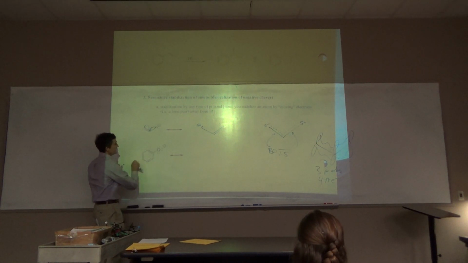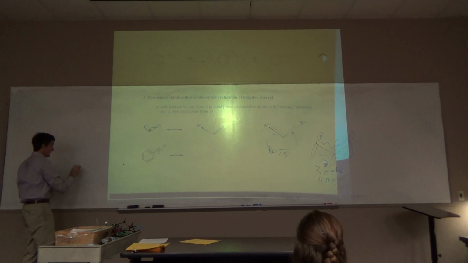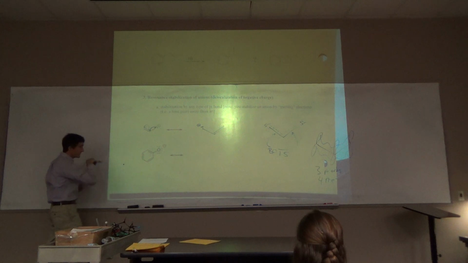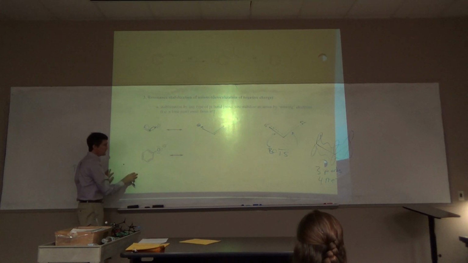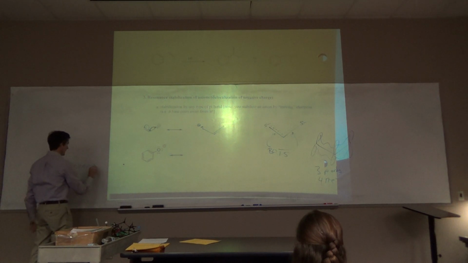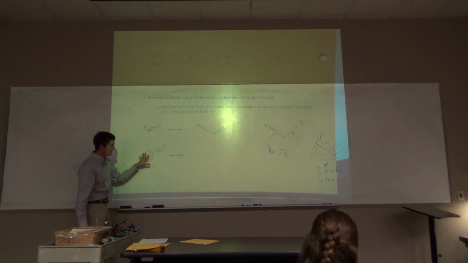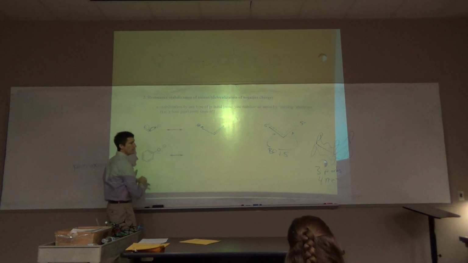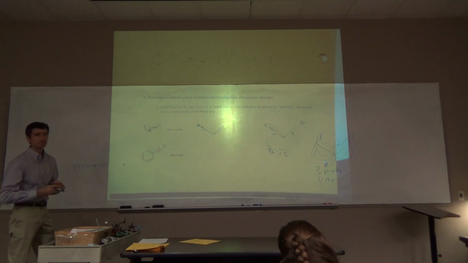Okay? How about this guy? Can you draw resonance structures of this? If there was an H here, that would be called phenol. Okay? Phenol, right? PhOH. Phenol. You know that functional group? You can have substituted phenols. The anion of a phenol is called a what? A phenoxide. Phenyl oxide. Phenoxide. Okay? Can you do resonance of the phenoxide anion here?